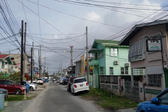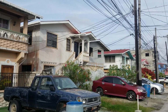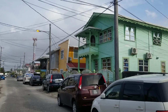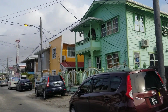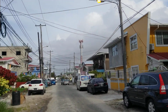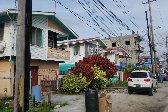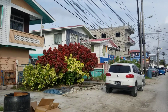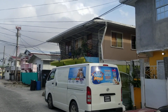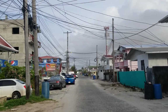Now as you get towards Alexander Street, you get much more commercial properties on the ground floor of these residential properties, because of course this part of Kitty also has its own business district. As you get to Alexander Street, where there's a market, the Kitty Market, and all of those shops, there is a demand for commerce, and that's what you get even here on Pike Street as you get close to the intersection with Alexander Street in Kitty.